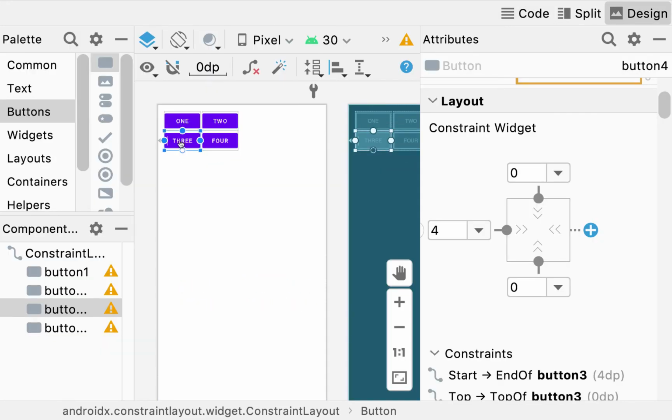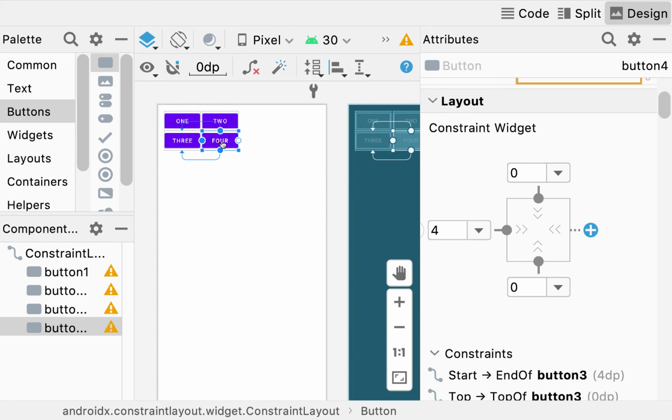All right, that looks better. Okay, now what we want to do is specify that 1 should be as wide as 3 and 4, but I still want a chain between 1 and 2, because when we do CL3, I want 1 and 2 to equally share the available horizontal space.